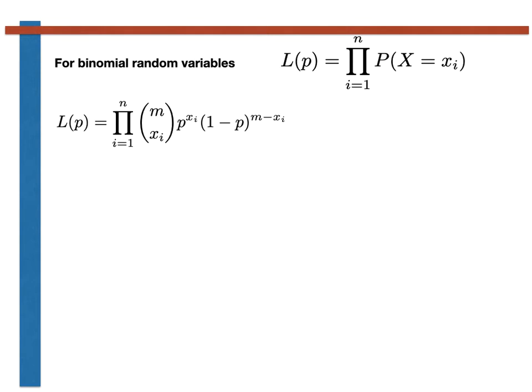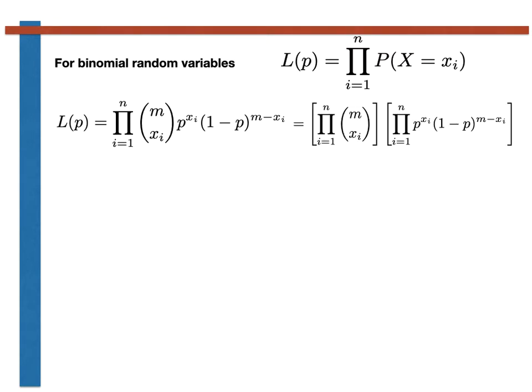Now follows some straightforward algebra. We first rewrite the product as a product of two products as shown here. We can do this as the operation of multiplication of numbers has the commutative and associative properties. We can thus perform this series of multiplications in whatever order we like. Now notice that we can use the laws of logarithms to rewrite a product of exponentials as an exponential of a sum as shown here.